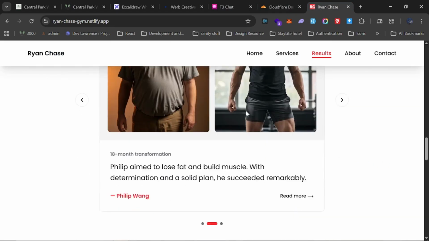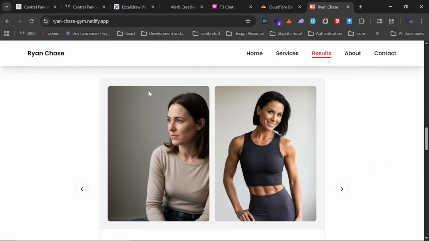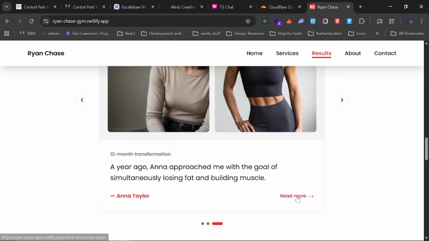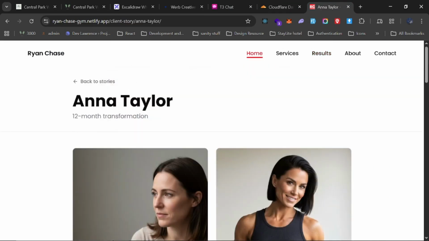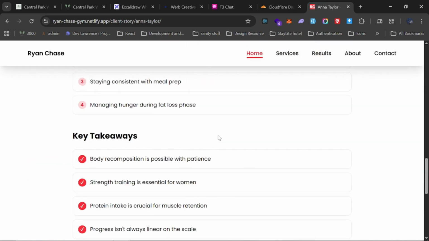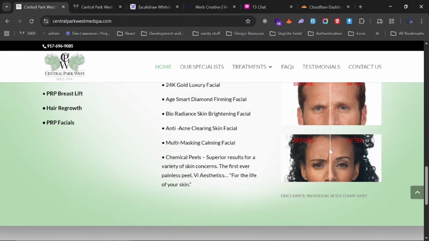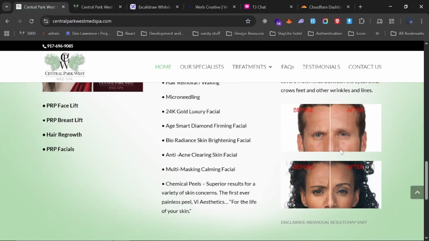In this one, you can read more. So it's more like a testimonial section, but since there's a before and after, and I click on the read more, I'll be taken to a details page of like a 12-month transformation and stuff like that. So you can actually do the same thing for something like this. If you're using before and after, it should just be a story and a CTA at the end as well.